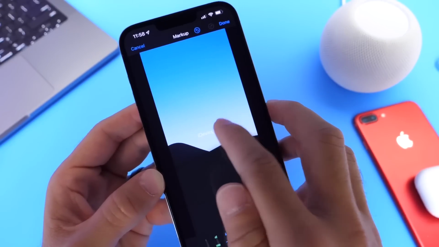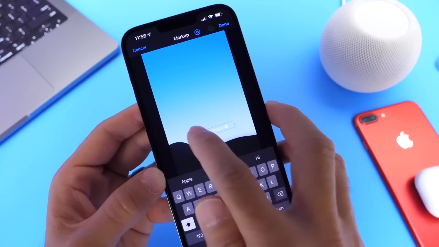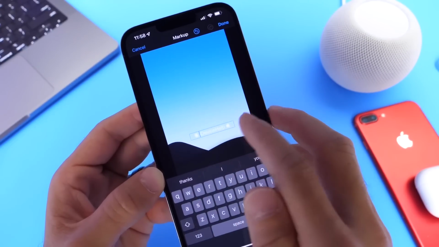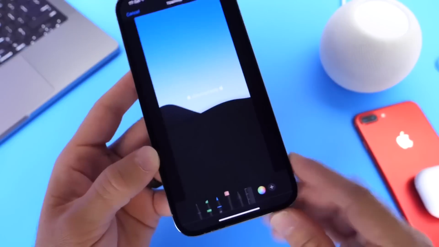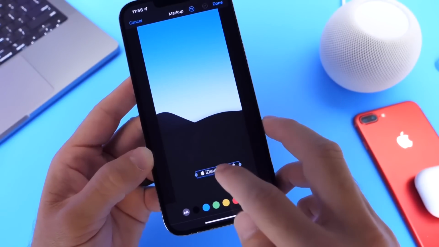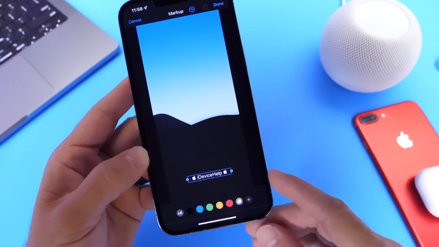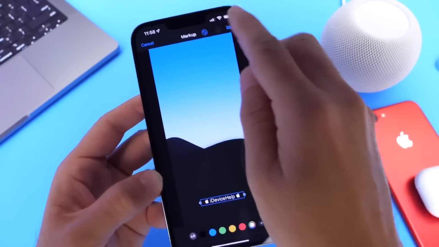I'm going to go ahead and do that for the front portion of the text as well. So let's go ahead and click edit here and move it to the front. And let's paste the Apple logo there as well. And just like so, all I have to do now is bring this text down to the bottom portion of the screen here. Now, my guide here usually is the home screen bar here. And you want to go ahead and place it in the center as best as you can. And then just click done.